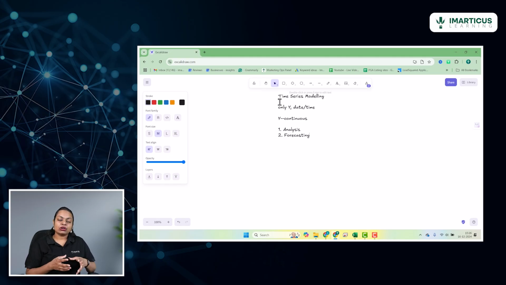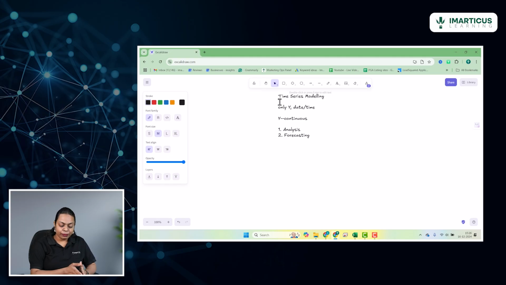So, on the basis of the previous Y values that have been given to us, we will try to learn through those values, understand the trends and patterns, and based on that, we will try to forecast the future Y values. So, that is where the term forecasting comes, where you apply those predictive models as such.